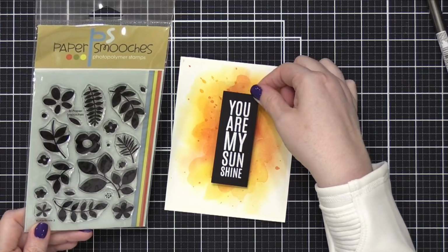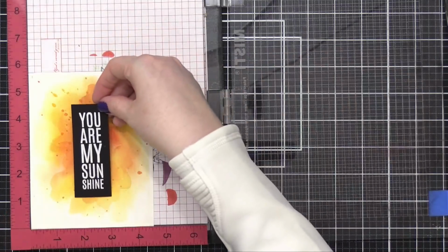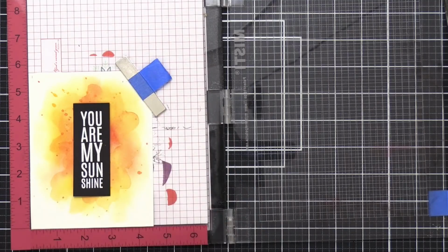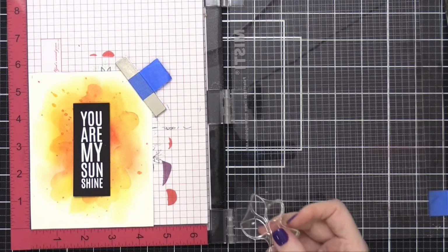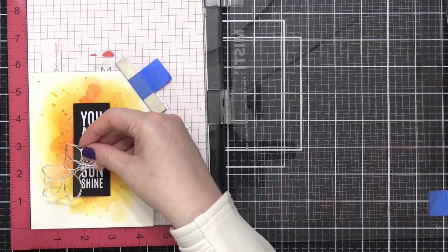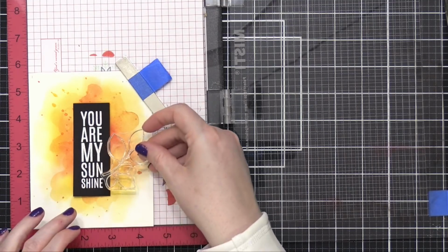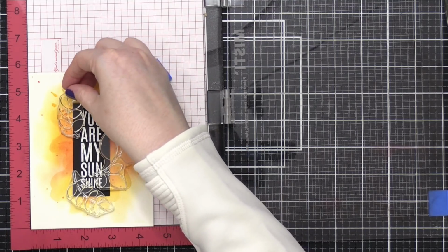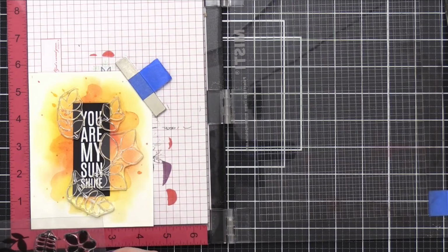and I'm going to be using the Botanicals 3 stamp set from Paper Smooches to add some fun leaf details around my greeting. So I'm placing my greeting where it will eventually go on my card. And then I'm going to position the leaf stamps all the way around it, just so I can get a nice idea of where they need to be stamped so that they do show coming out from behind that greeting.